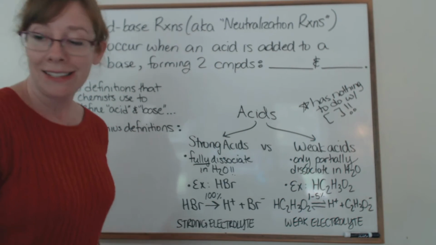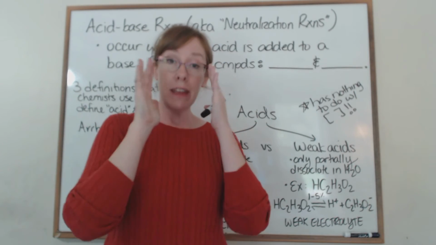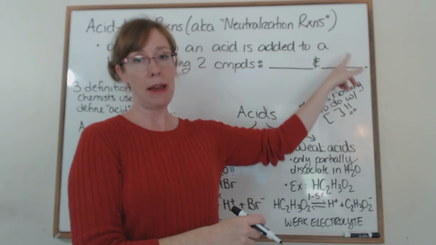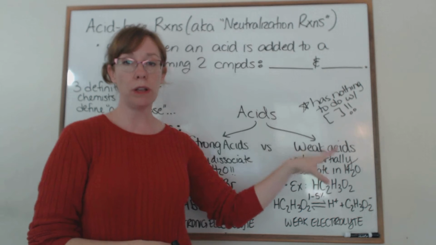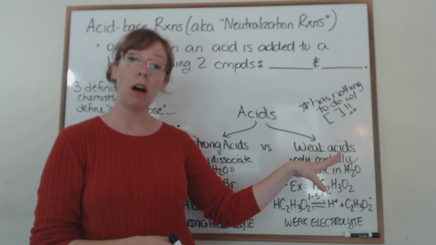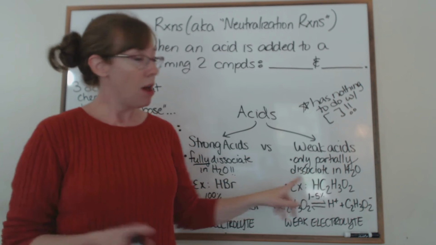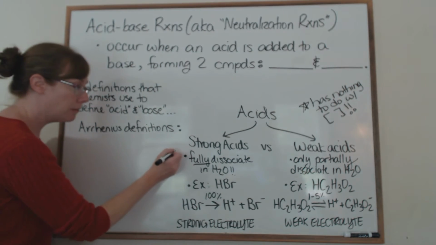Okay, last thing about strong versus weak, and I know this is a ton, but acids are very important in chemistry, and there's a lot to say about them, but we're almost done. How are you supposed to know which ones are strong and which ones are weak? Because you are required to know. I gave you a couple examples, but you are also going to be required to know. Here is the beauty here.